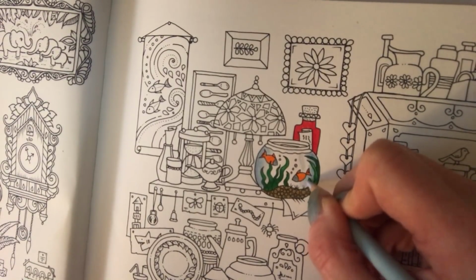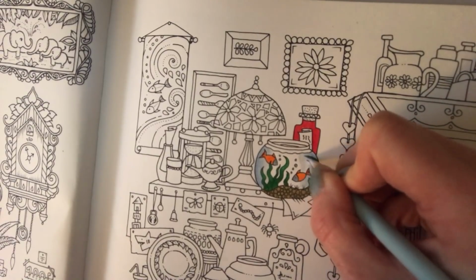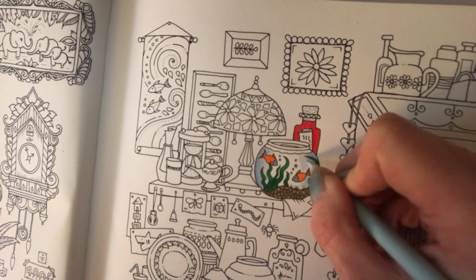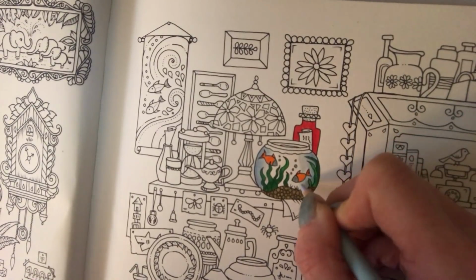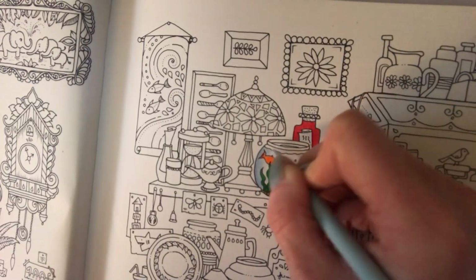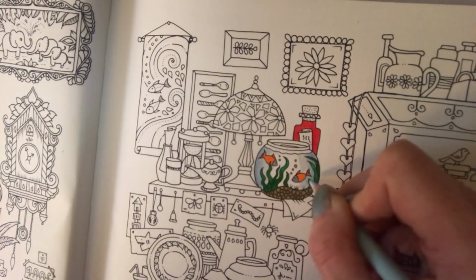And if you've seen my blending tutorials, you'll be fine with this. But if you haven't, just where you go over the 2 colours, press a little bit firmer just to get that blend nice and seamless. And again, thinking about the shape of the glass, just make these little blend lines kind of curved, so you're following the curvature of the glass, like that.